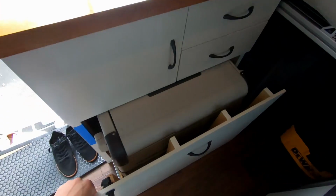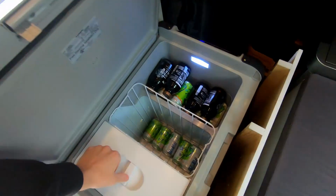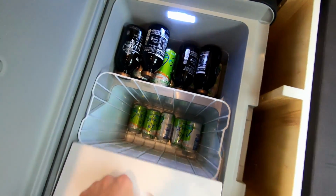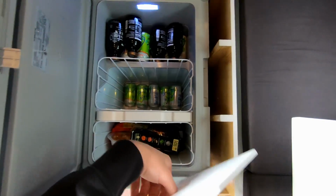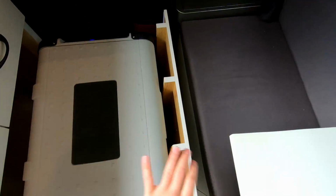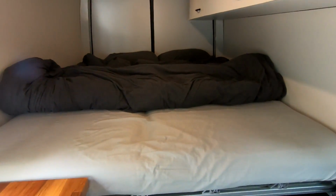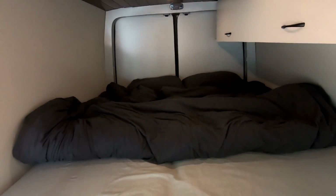Moving over to the galley unit. I actually need 2 hands for this. We have the fridge with the other half of my food. Quintessential LaCroix, and then a bunch of frozen meals, some of which are actually reasonably healthy. Ate one of those last night and it was awesome. I slept in here last night and I got a fantastic night's sleep. It was a good predictor for what is to come.